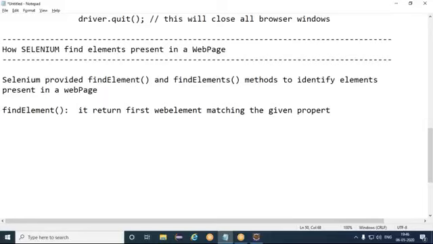Generally, properties in Selenium terminology are called locators. We can also call them properties. We'll talk about that in detail. It returns the first web element matching the given locators, nothing but the given property.